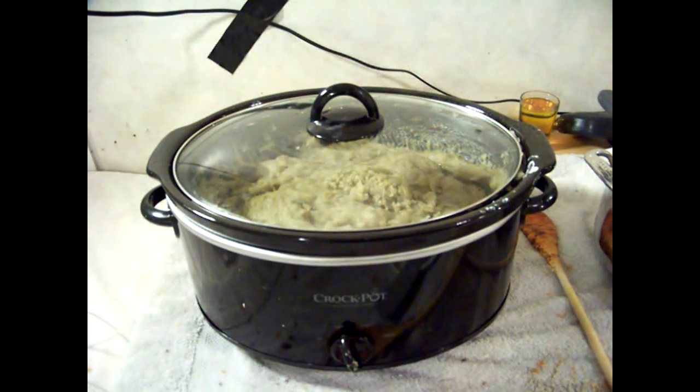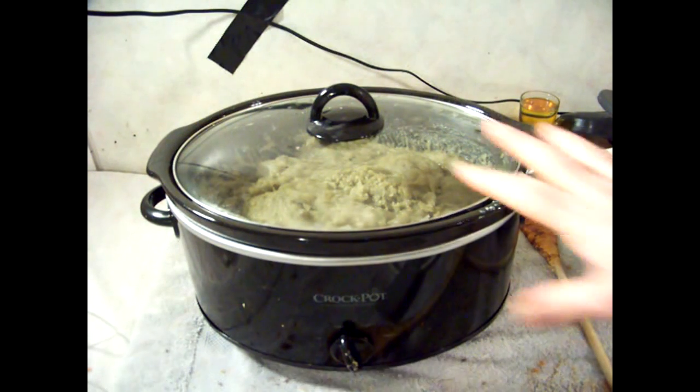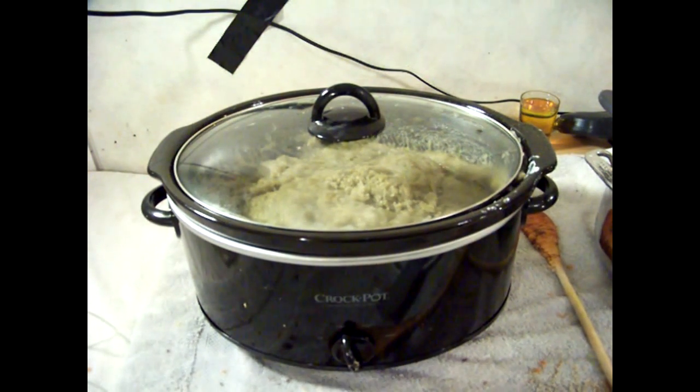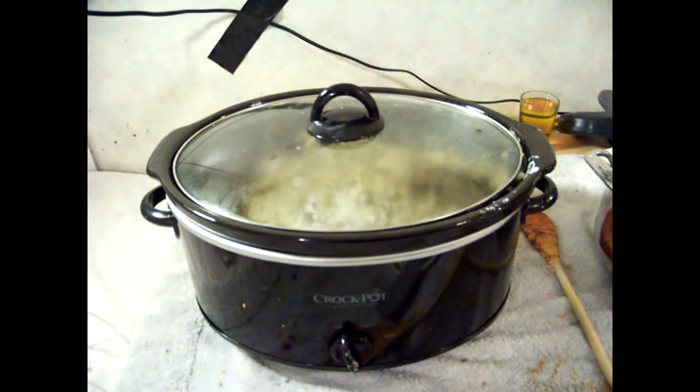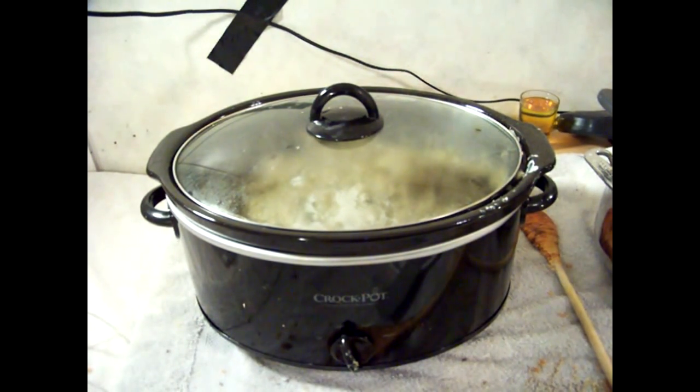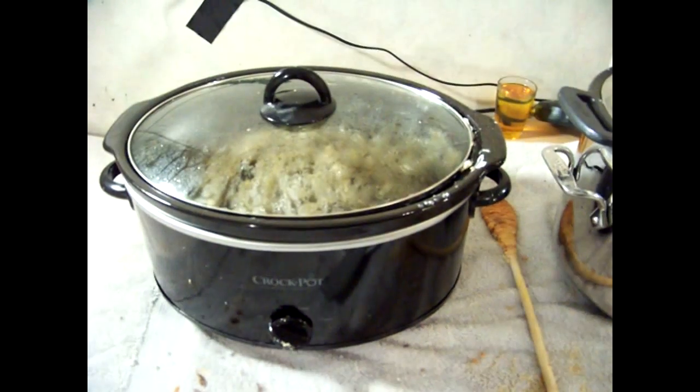And on that, now this is a double batch, so you would halve it if you're doing a single batch. I've used 1 ounce of organic coconut oil, 2 ounces of organic unrefined shea butter from Essential Depot, 1.5 ounces of unrefined organic cocoa butter from Essential Depot, and 0.5 ounces of extra virgin first press cold press olive oil. Okay, now we'll let this cook for 30 minutes.